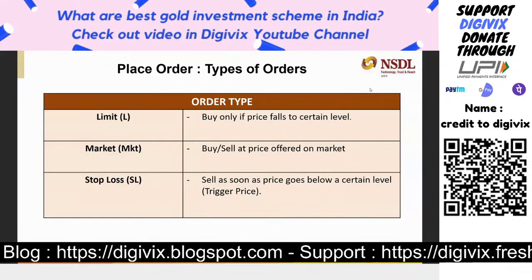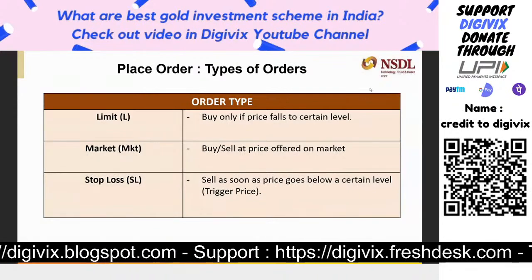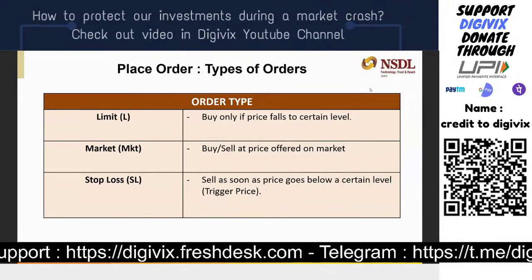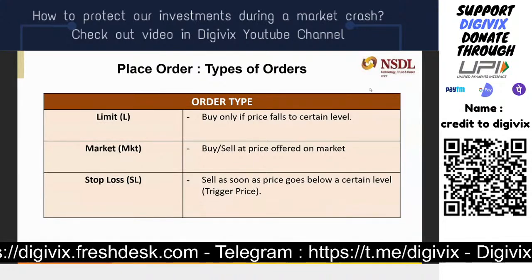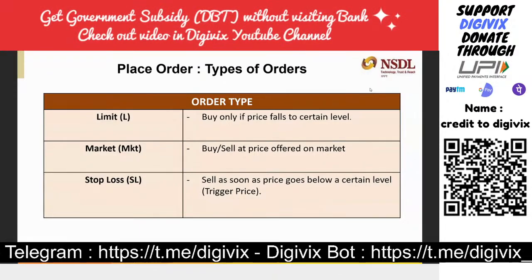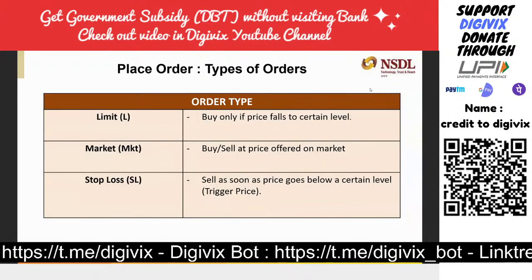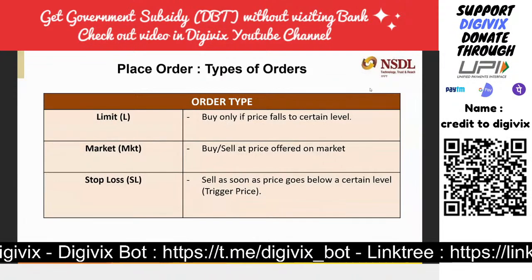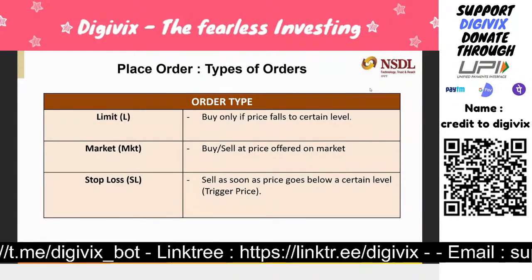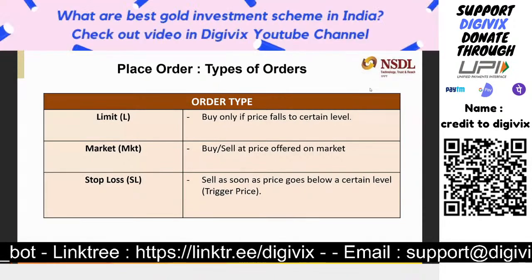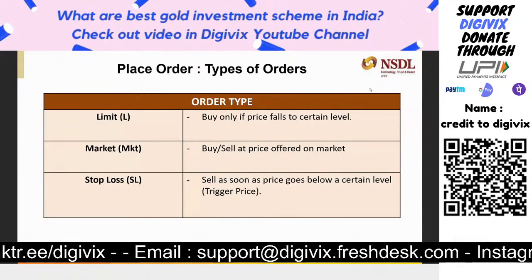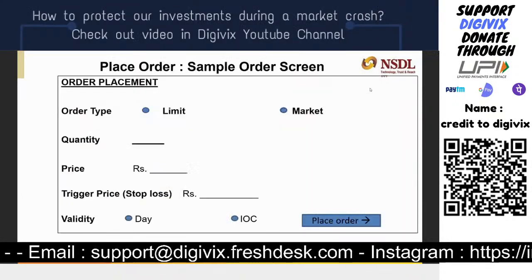Stop loss, like suppose you have bought something and you're waiting to book the profit, but somehow the market has reversed, so you have to decide. The system prompts you on what kind of stop loss you have to apply, and even if certain systems do not send you a prompt, it is always prudent to set a stop loss. So suppose you have bought Reliance at 2000, and you were waiting for 2100 to come, but then suddenly something happened in the market and it is coming down only. So it is always better to have a stop loss at 1980, 1970 or 1950 or whatever rate you feel. Whenever it breaches that rate, at least your position is cut, so that you can limit your losses. So these are the products.